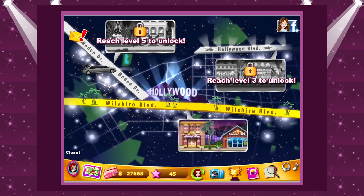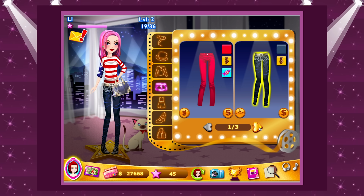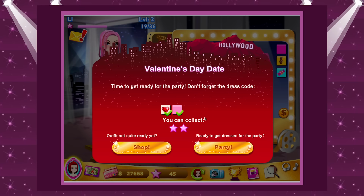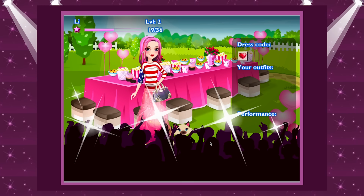However, the downside of this party outfit gameplay loop is that there's a lot less incentive to make outfits that you think actually look nice. The appeal of a dress-up game with no specific objectives is that you can just make whatever you think looks good, and not just making a bunch of outfits that check the requirement boxes regardless of whether or not the items actually fit together. This one is also a bit excessively grindy.